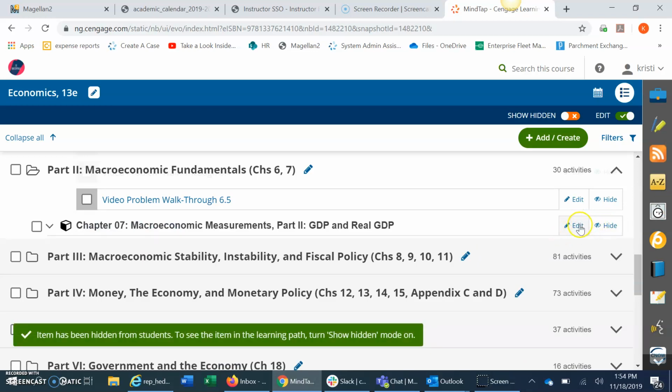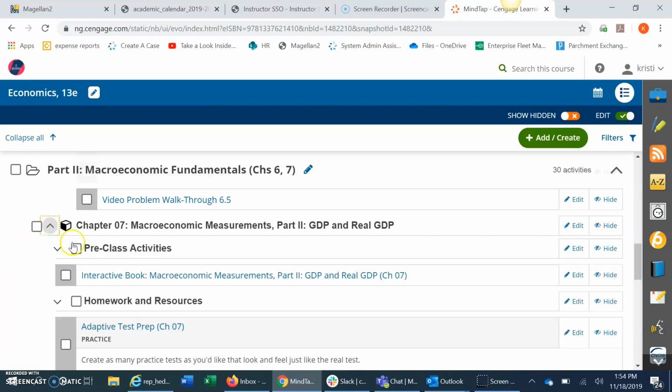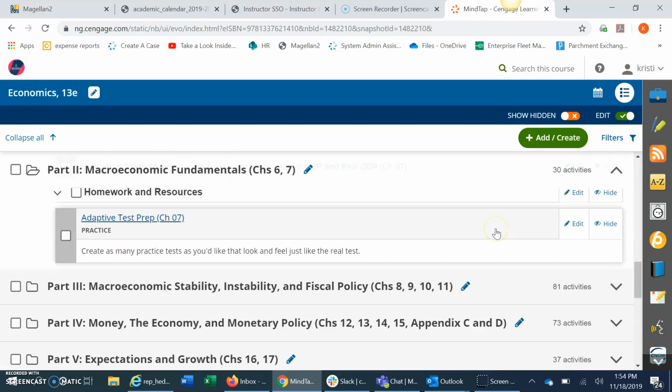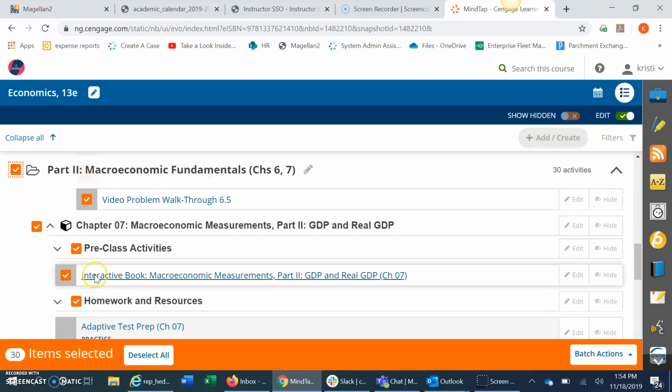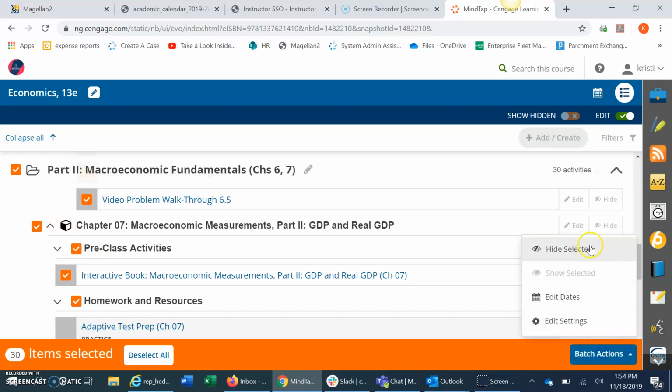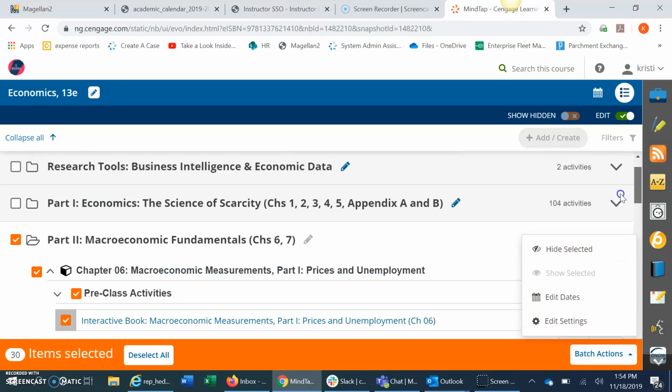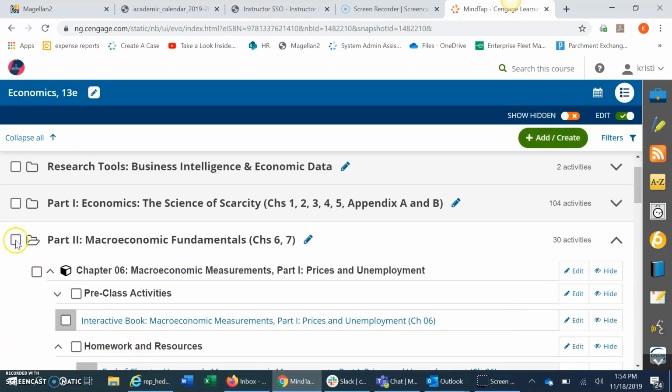And I can edit here. This is where I can edit point values, start and end dates, etc. If I edit here, I'm editing anything that is exactly in this box here. If I click on this side here, I'm editing anything below it. Or I can click on these individually where I can batch edit them, and I can select available and due dates in a huge batch. I can also hide things in a batch, and I can edit settings in a batch as well. So again, everything is customizable and editable by having my edit tab on here.